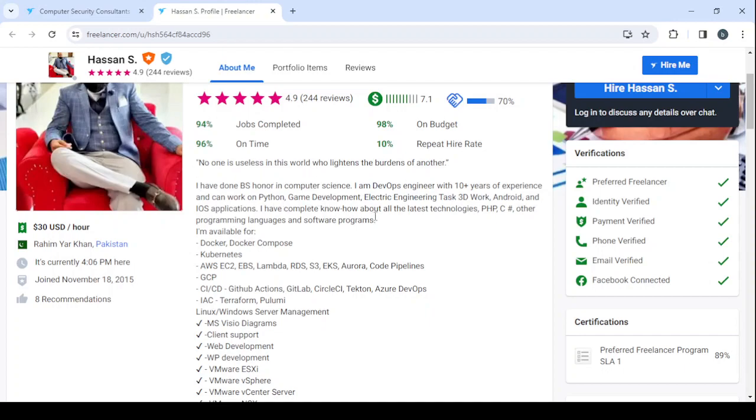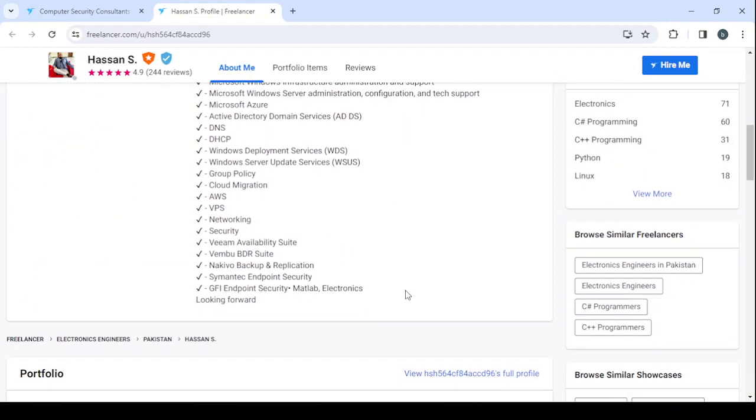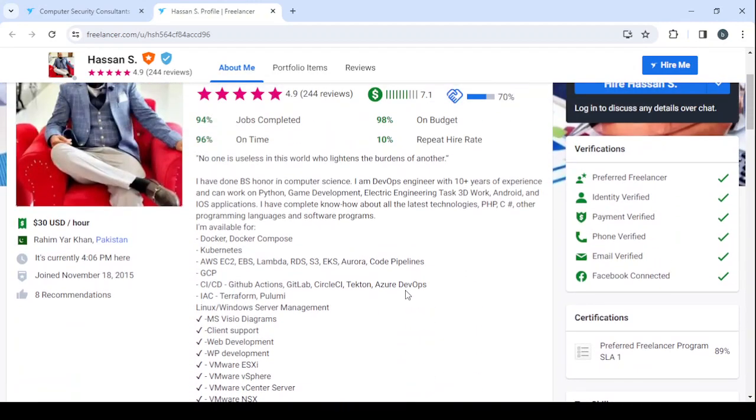I have complete know-how about all the latest technologies, PHP, C#, other programming languages and software programmers. I'm available for Docker Compose, Kubernetes, AWS, Lambda, Aurora, code pipelines. So this man is doing a lot of skills.